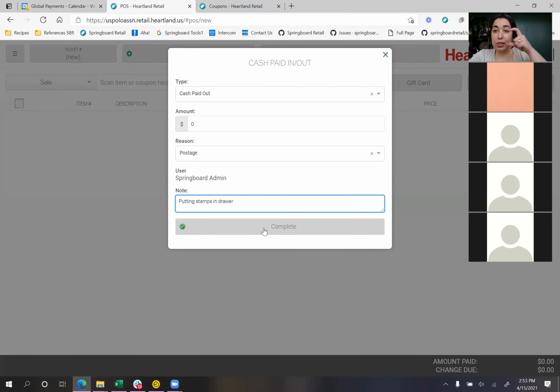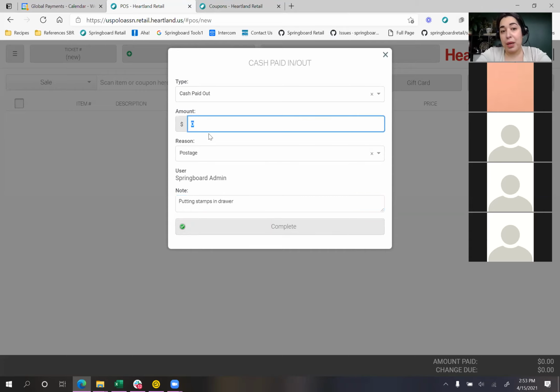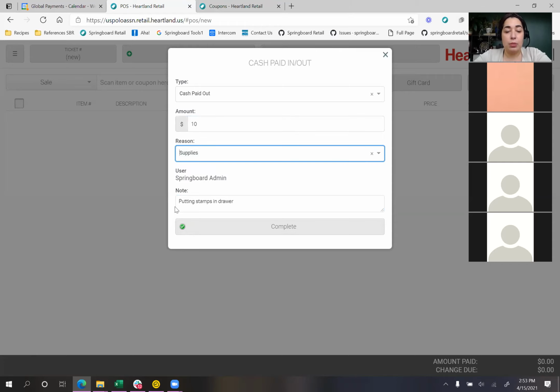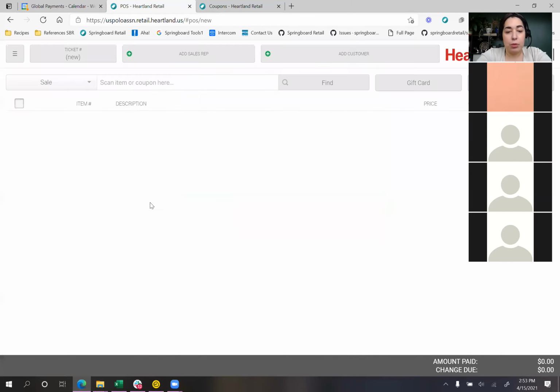A little tiny receipt would show up. The drawer would pop, and you'd put the little receipt in there that said, Danielle popped the drawer at this time, 0 amount of money was touched. This is why she did it. More common reasons would be like cash paid out. You needed to do like bank change. I'm going to pull $10 out of the drawer. Let's pretend supply says bank change, and I'm going to put, oops.